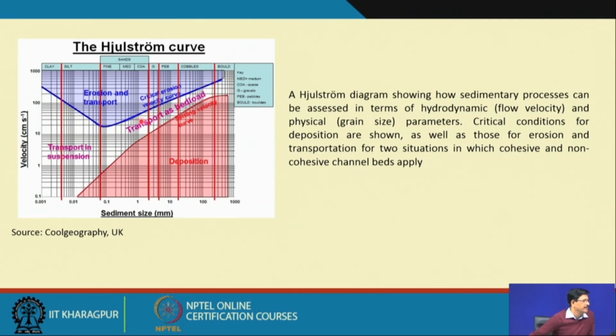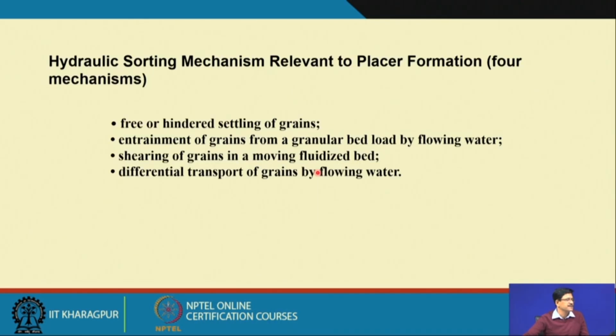So this region actually shows the transport as a bed load. So this corresponds to the vertical section. Here is the region in which the particle size is less, so they will mostly go as suspension. Here the particle sizes are larger, they will go as bed load, and this is the critical erosion velocity curve. So this gives us some fundamental idea about the control that is exerted by the flow conditions.